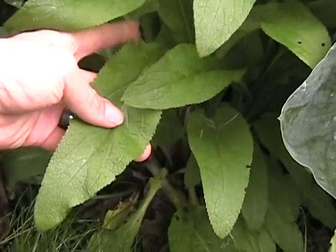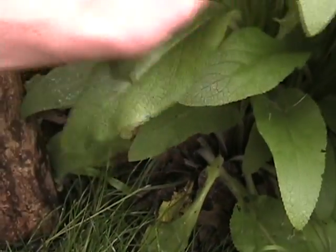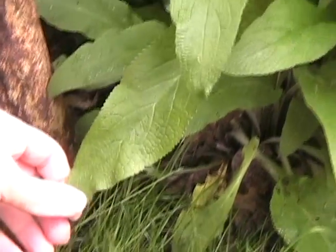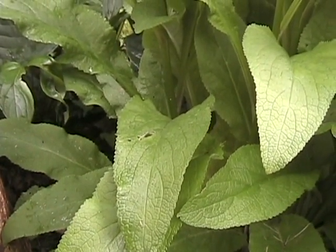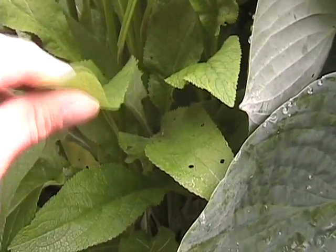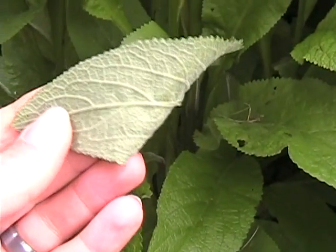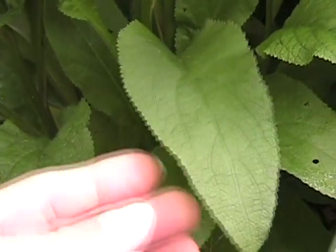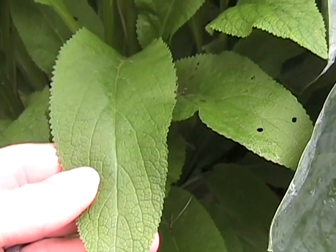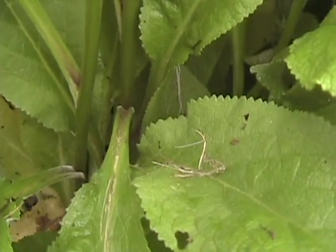These leaves are quite long — some can grow up to a foot long. They're not very wide; the leaf itself is about four inches wide but can grow about 12 inches in length. They're kind of like ginger leaves in that they are woolly in nature — very soft. The underside of the leaf is very pale with very prominent pale veins, and the upper side is a bright medium green with recessed veins. They are tapered and the edges are wavy — they don't have sharp teeth, they have wavy teeth.